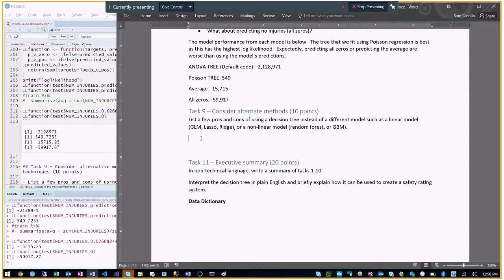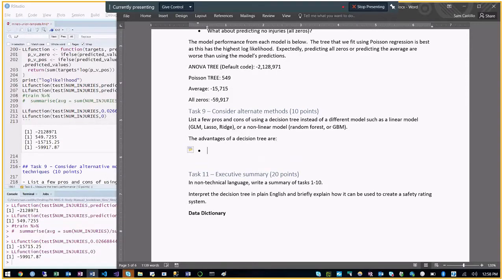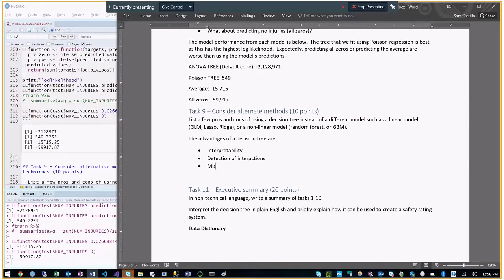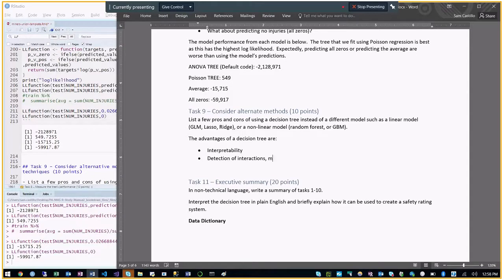So the advantages of a decision tree are interpretability, detection of interactions, missing values, and non-linear relationships.